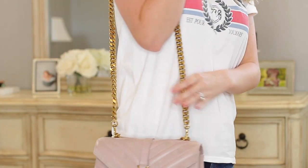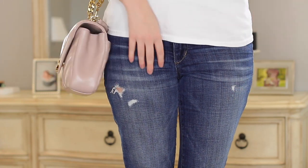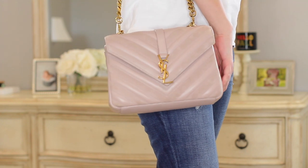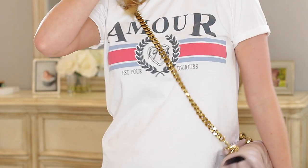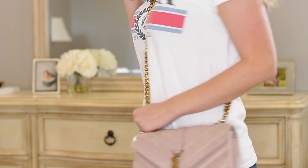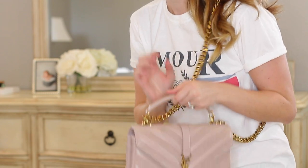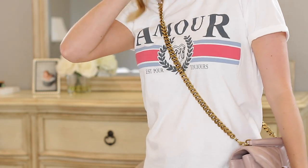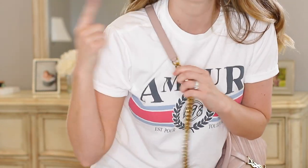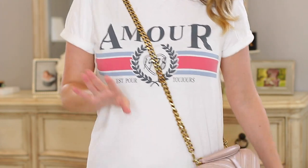I want to show you what it looks like on. A lot of times I carry it as a shoulder bag, but it also works as a crossbody. I am nearly 5'6" — as a shoulder bag it hits right at my hip, a little long on my frame but perfectly acceptable. Crossbody is absolutely perfect. I love this thick chain — it just adds something to an outfit and hits right at the hip. I love to be hands free, and the leather strap on the crossbody makes it so much more comfortable on your shoulder. That was a huge plus for me — that's what I look for in a good crossbody bag.